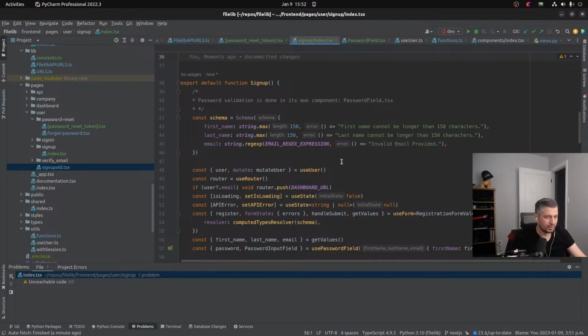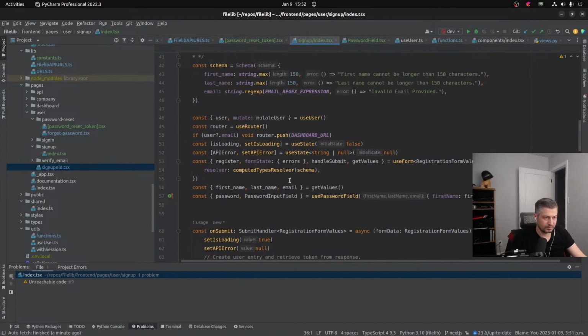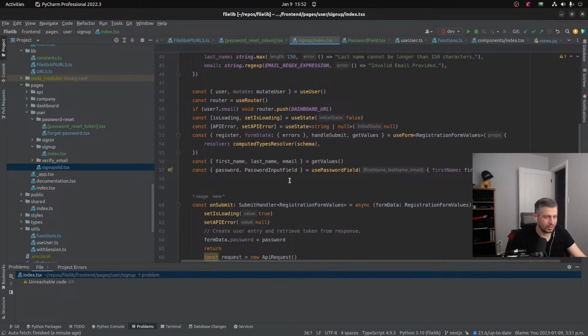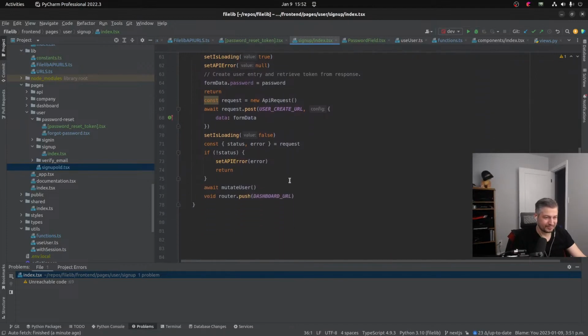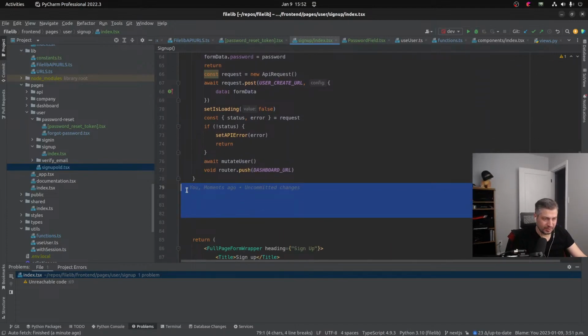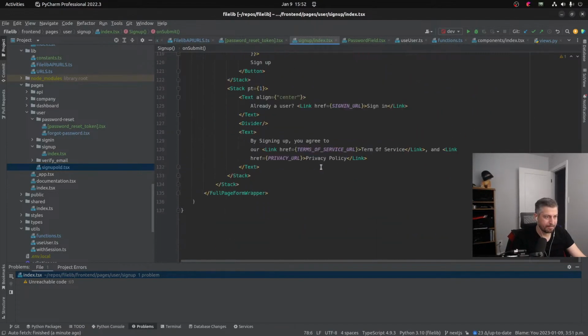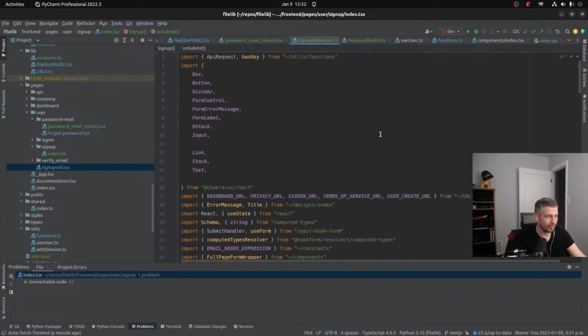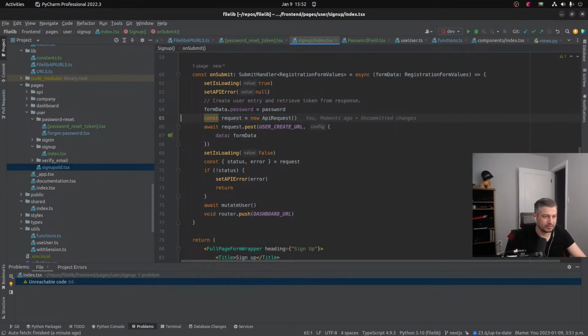Cool. This is so sweet. Close this gap here, we don't need this much space. Unreachable code 66. Yes, I know. I'm sorry about that. So this is pretty much it.